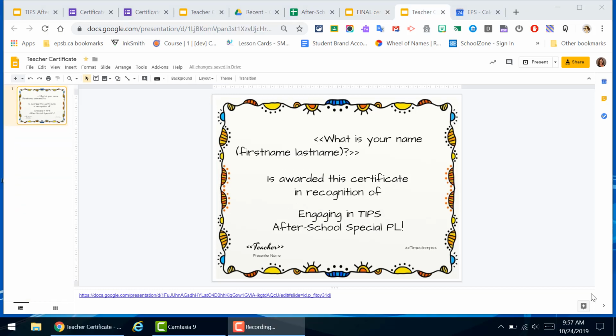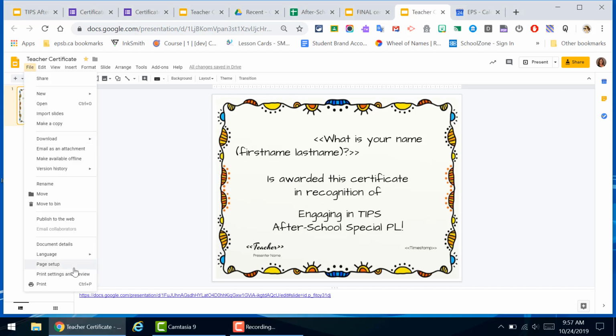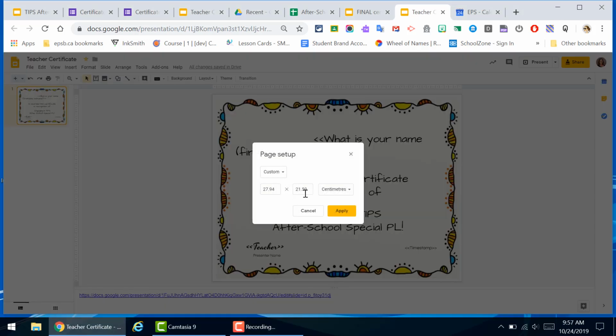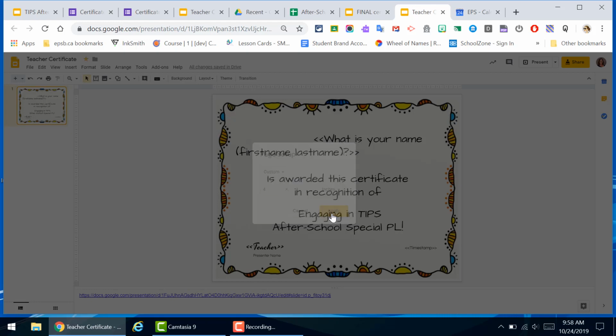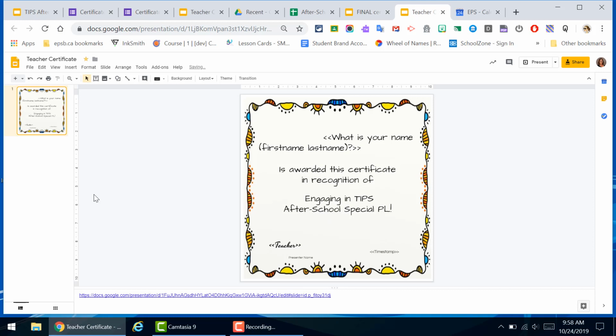One last thing before I go, I'd mentioned earlier on that this technique can be used to create different kinds of items at different sizes. Your slides is like your printing press. So the certificate is a regular sort of size, but if I go to my file and page setup, I can change it so that instead of being that size, I can say inches, and instead of 8.5 by 11, I could make it 4 by 4. So now I have something that is a square and looks like this instead.